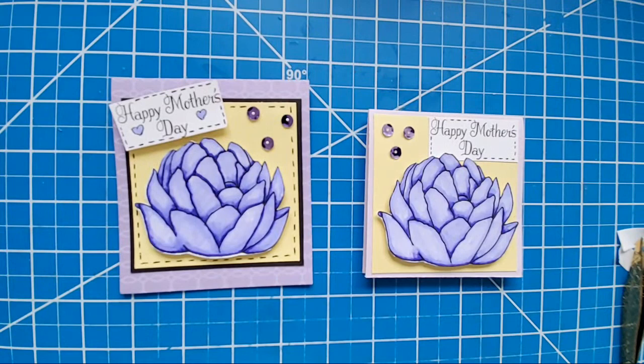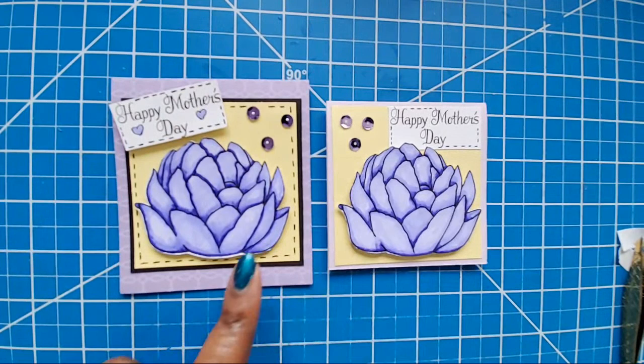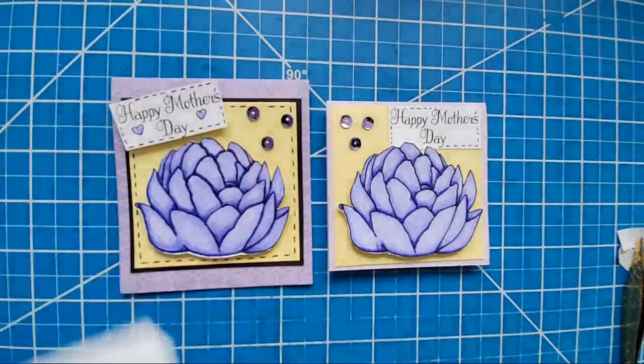Hitsville. This is the other card I did earlier. So look how pretty those flowers are, you know? This one, I think I went a little bit more in depth, coloring that in. So I think we can do another one. Let's do a pink one, just because. Thank you, Barbara. Let's do a pink.